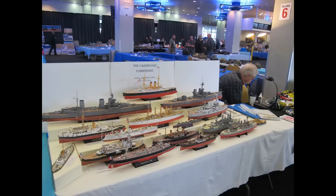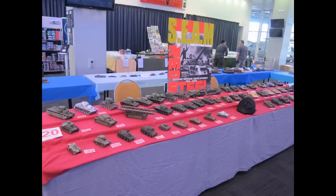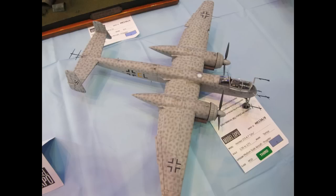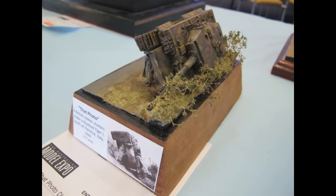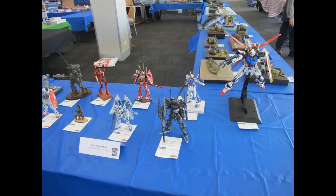Also on Monday afternoon is the award ceremony, after overnight judging. They announce which models win which categories and do a presentation with a projector showing off the models, where people can come up and accept their awards. It's a prestigious and exciting event — drawing an astounding 800-odd models in the competition section, hundreds more in club allocations, and around 20 clubs by my estimate. For the kids, there was also a make-and-take corner where free snap Gundam kits were provided to introduce newcomers to the hobby.